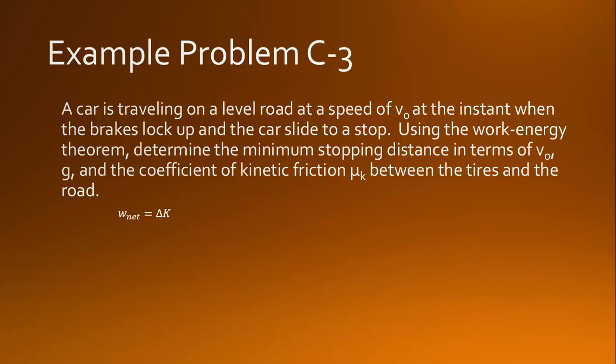The first thing I would do is start with the work-energy theorem, so work net equals change in kinetic energy. What that would mean is the work due to friction, which is going to be the frictional force times the displacement s, so negative F times s, and it's really this s that I want to find, the minimum stopping distance, is equal to 1/2 m v final squared minus 1/2 m v initial squared. Now if I slide to a stop, I really know what v final is. V final is 0, so minus F times s is equal to minus 1/2 m v initial squared. And so I can divide everything by the negative sign and get frictional force times displacement equals 1/2 m v initial squared.